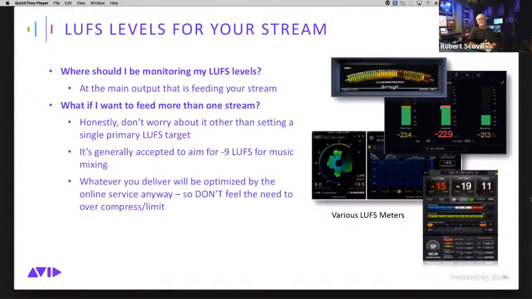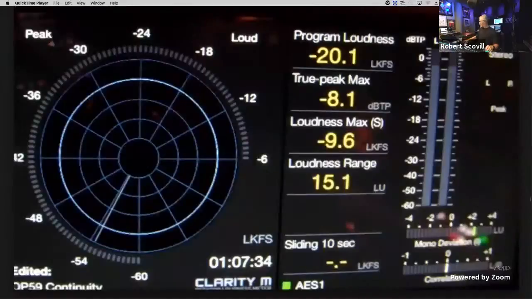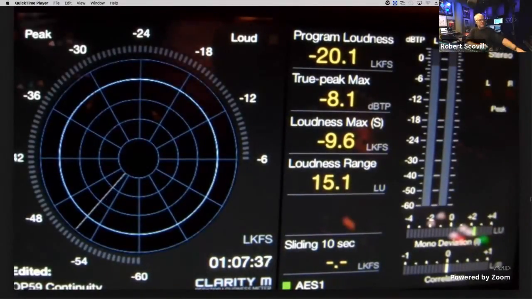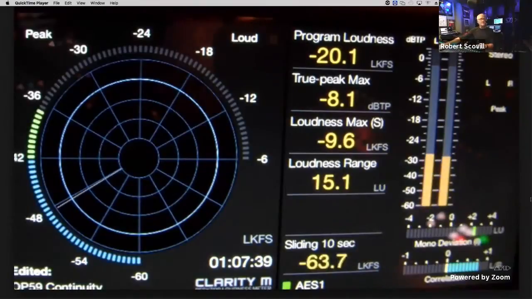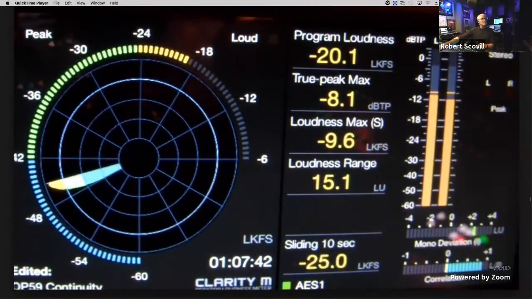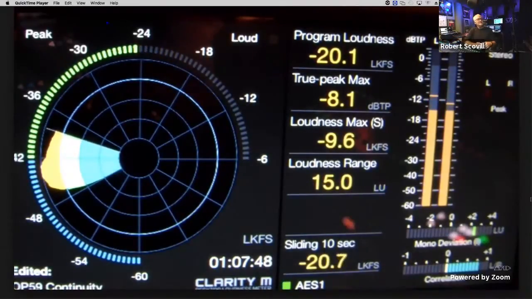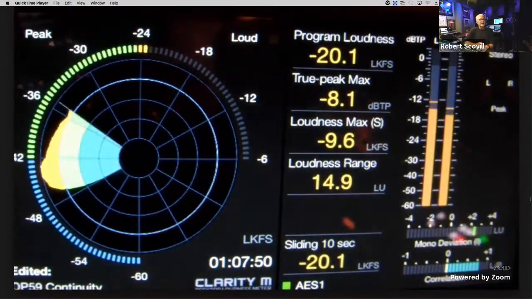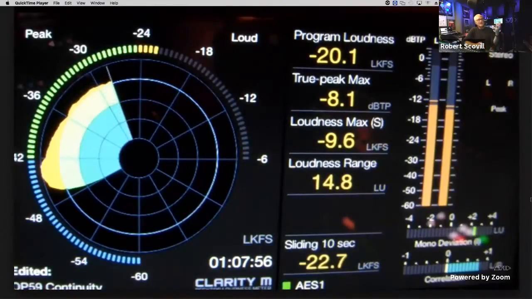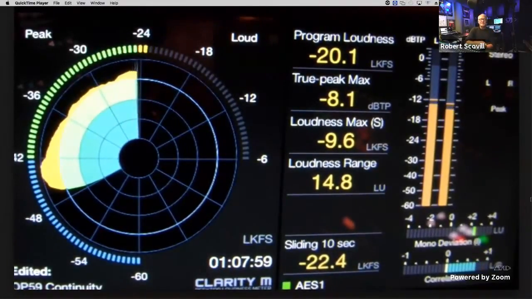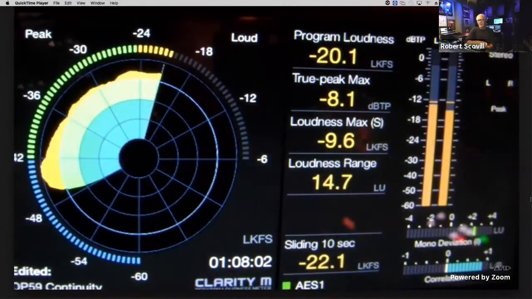Matter of fact, I got a camera set up where you can kind of see my LUFS meter here. I don't have this set up to get this music to the stream, unfortunately, but I can at least let you see the meter. So that's my Clarity. Let's see if I can get it up here. Yeah, there we go. So you can kind of just get a sense of what's happening music-wise there, and get some sense of your LUFS levels. You can just go for a target here. You'll get some sense of the loudness range, the peak levels, true peak max, all of those kind of things, program loudness, and get some levels set and package that stuff up for your stream.